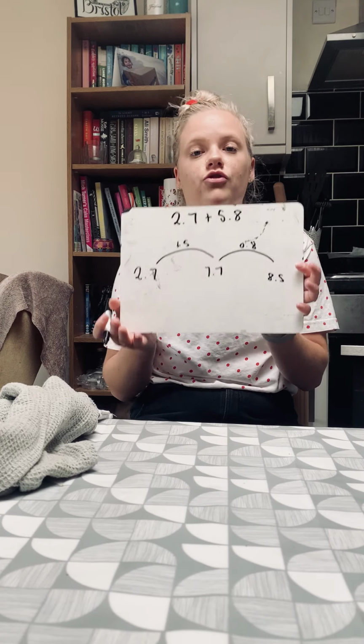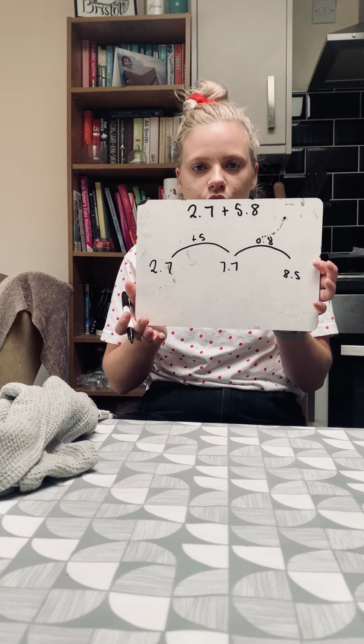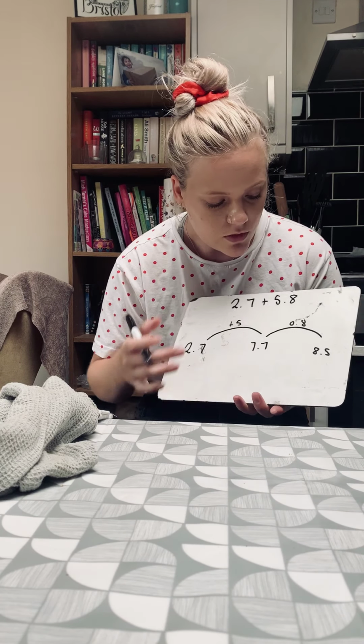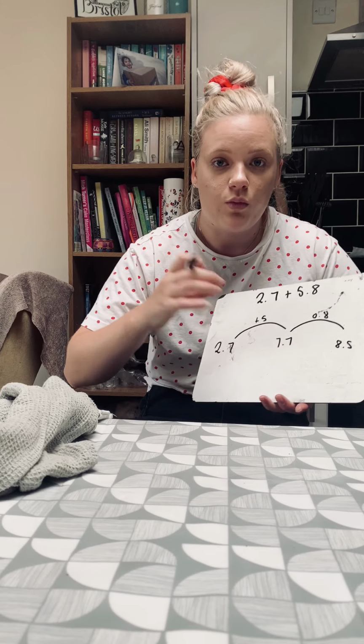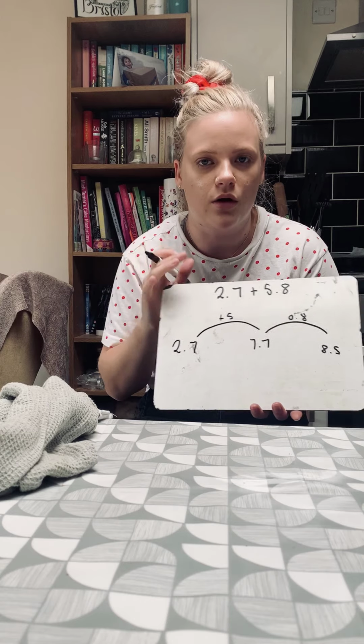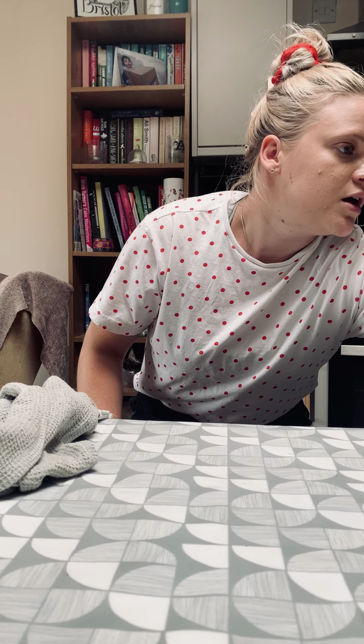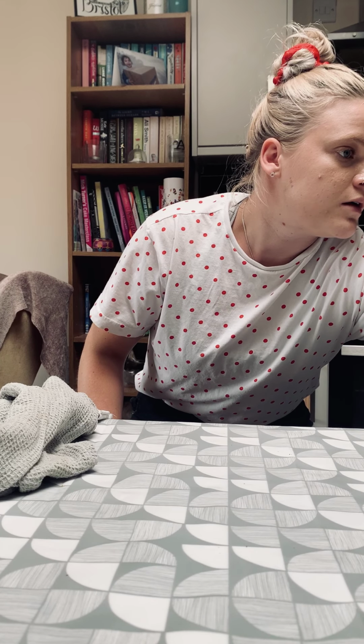You may choose to use the column method for something like that if you're not as confident in how to bridge through. But remember that some of these will go into the next, when you add the decimals, it will go over a whole, okay? And that's an important thing to realise. Some of your questions will need you to add more than 2 things together, in which case, again, you can use a column method if that's what you're most comfortable with.